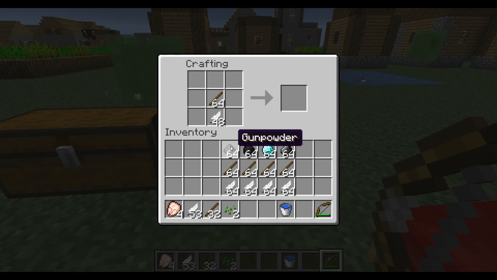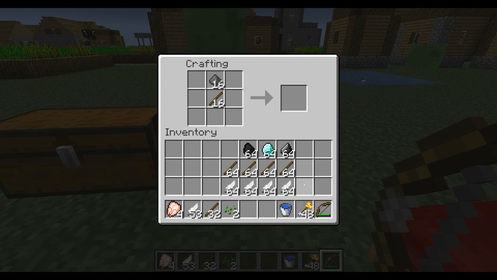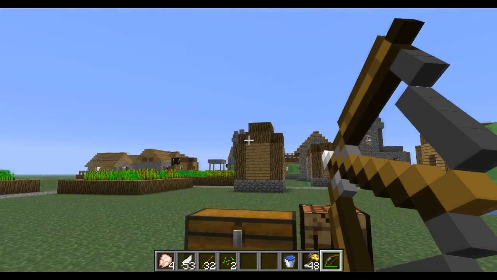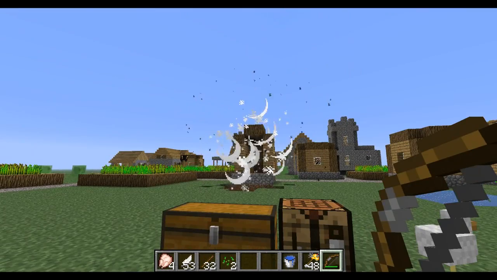Right, so the next combination we're going to do is gunpowder. Now I'm pretty sure we all know what gunpowder is going to make here. So if we use our gunpowder arrow, we're just going to fire this straight away, let's say on this building. You see it fires TNT.